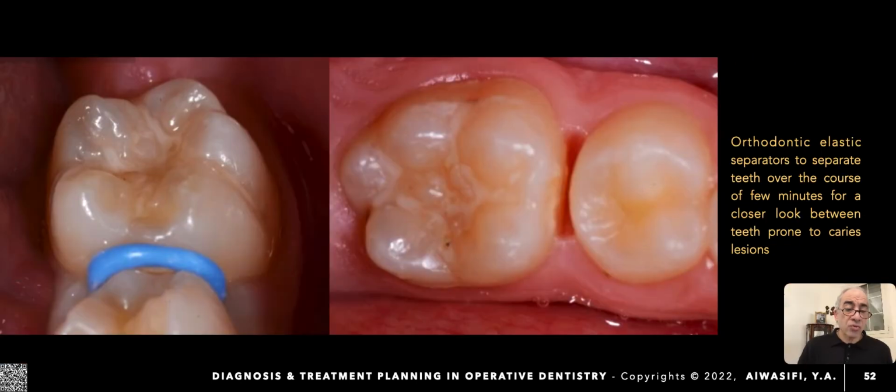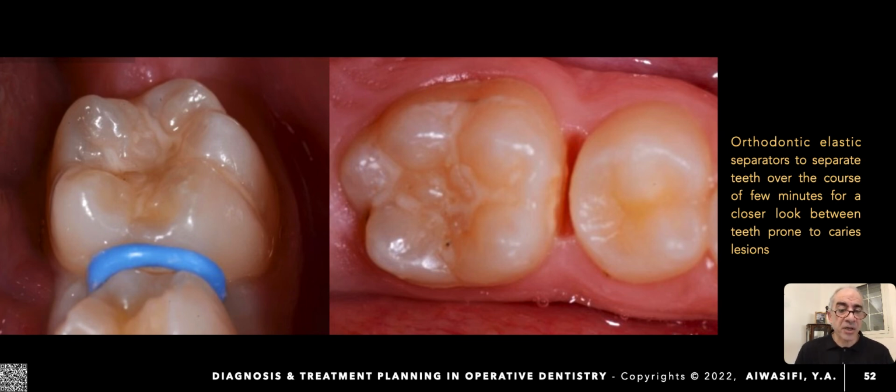Another view showing the orthodontic elastic separators. They are applied for a maximum of 3 days to drive your gingival tissues away and give you enough space, which is temporarily created, and the tooth will be repositioned again because you are within the elastic limits of your periodontal fibers. Don't use too much separation or it will be permanent separation.